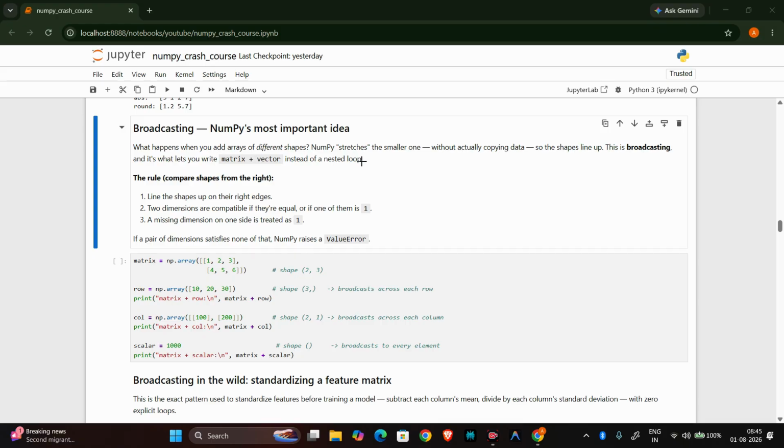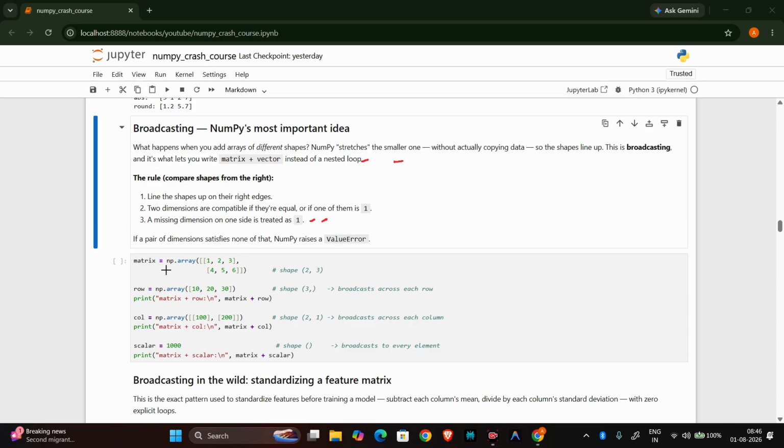NumPy stretches the smaller one without actually copying data, so that the shapes line up with the broadcast shape. So what is the rule? Line the shapes up on their right edge. Two dimensions are compatible if they are equal or if one of them is 1. And a missing dimension on one side is treated as 1. So if we have any missing dimension, those are treated as a 1.